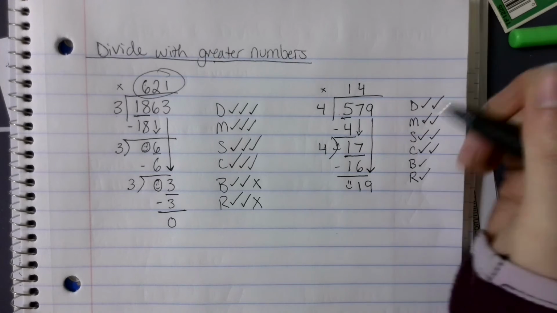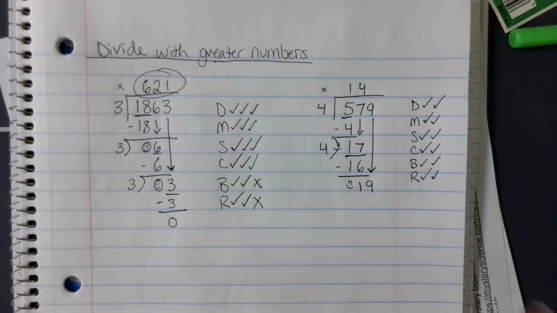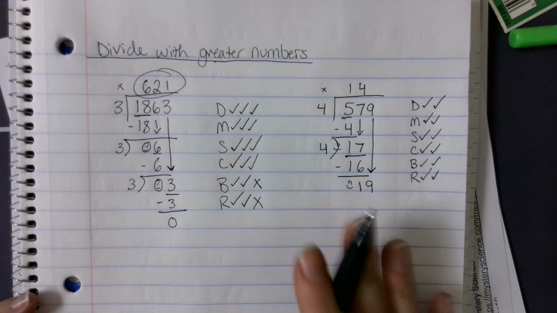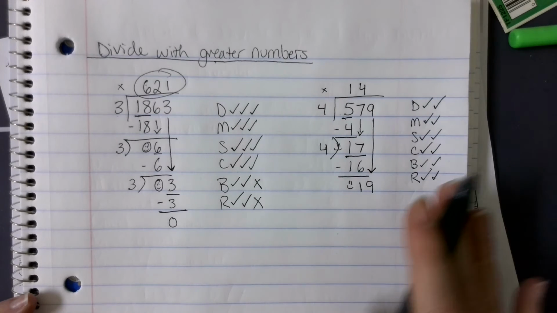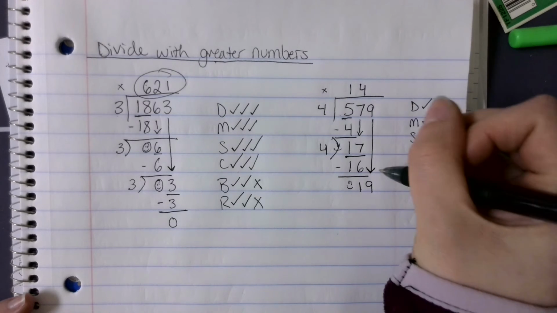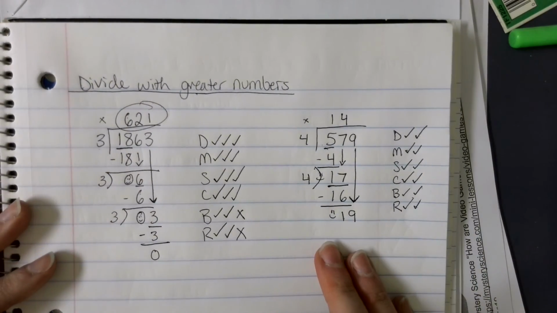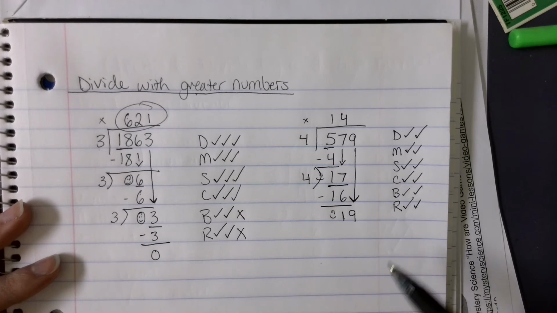This is why it's so important, guys, to make sure that your numbers are lined up. This is why we've been giving you those box worksheets to work in, because sometimes when we write it like this, our numbers get shifted off to the side because we write at an angle. So please make sure that if you are doing this on lined paper, you either turn your page sideways so that you can line up your numbers in the columns, or just do a very careful job of writing these down the way that I am.